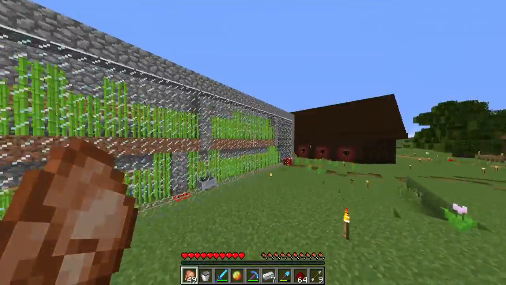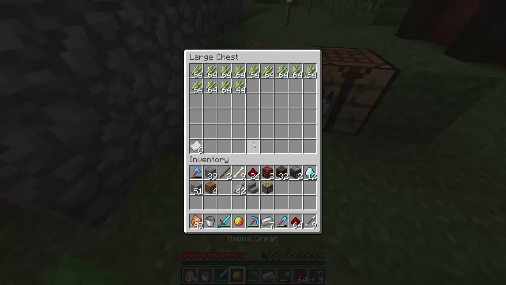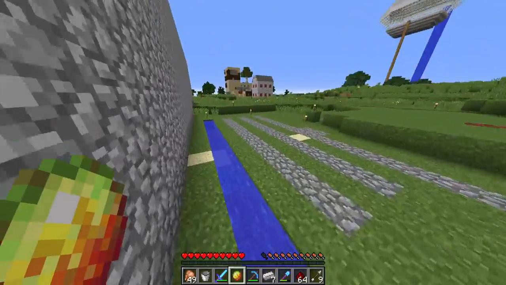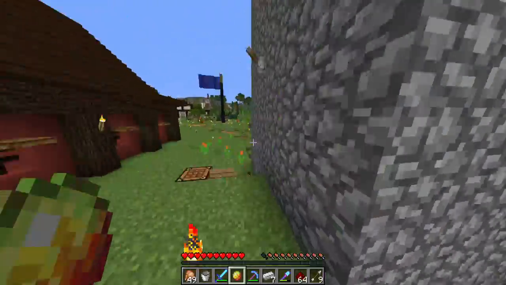Yeah, so it's now the day after, and I AFK'd a little bit last night fishing. I've been in the Nether, and a lot of things have actually happened. I'm going to explain. So we have a lot of sugarcane now. I got rid of all this sugar that was back here, because we now have this.